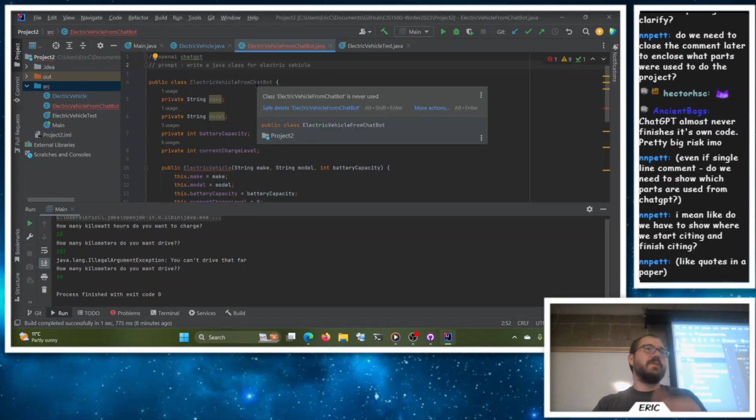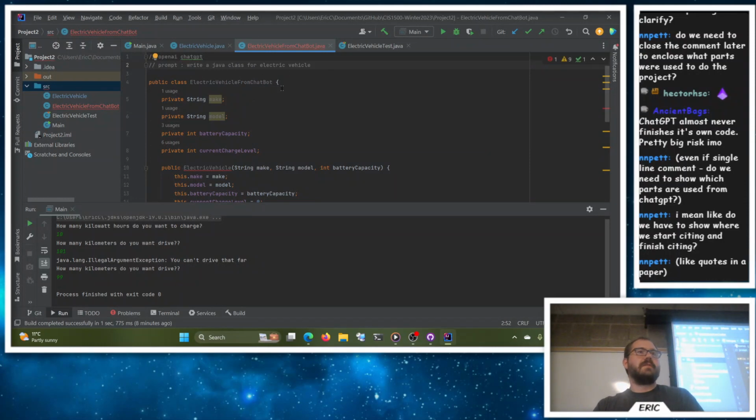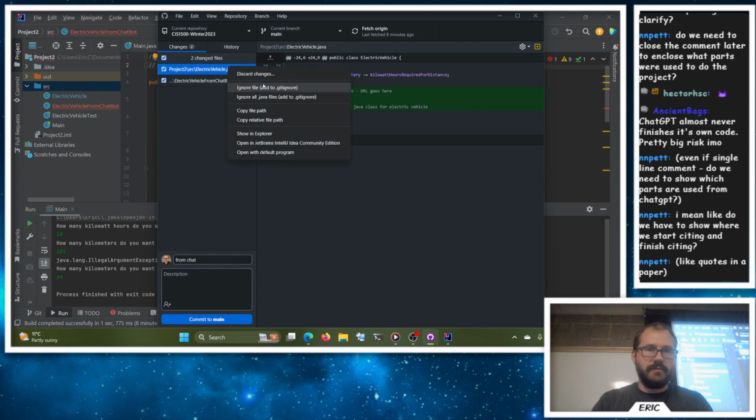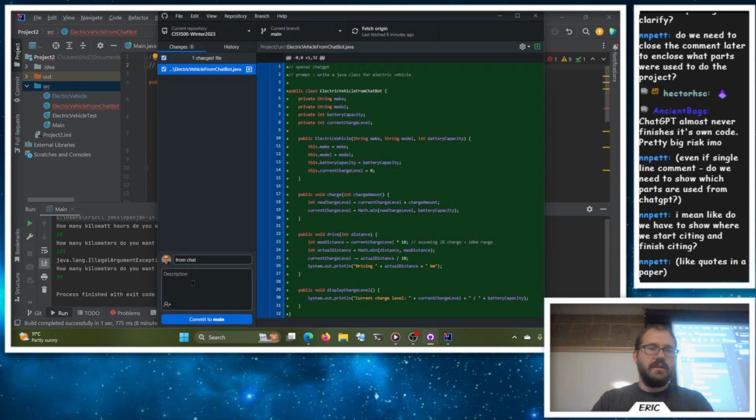Right? This would be a great time to commit. Here's my snapshot. This is what I got, line for line. Now I'm going to go make my changes to it. So I can commit here. Hey, here's from chat. Let me actually get rid of this citation here because we don't want that one. We didn't actually use that one. So, from chat, original.